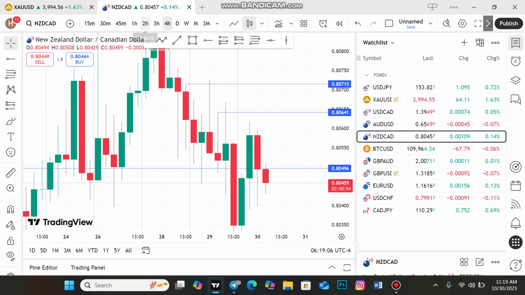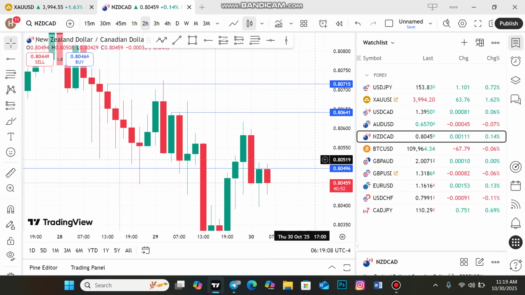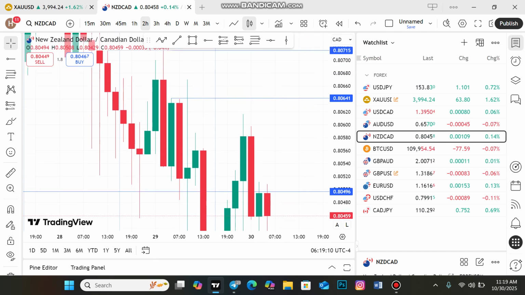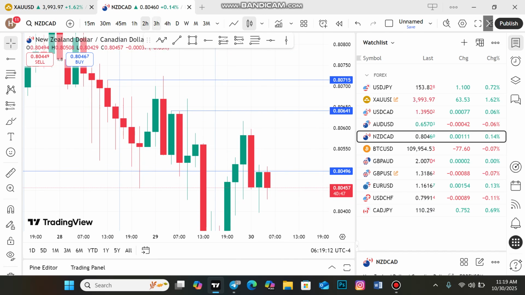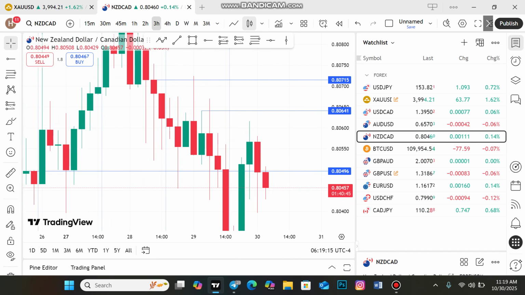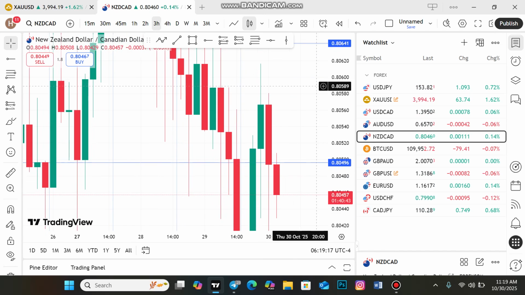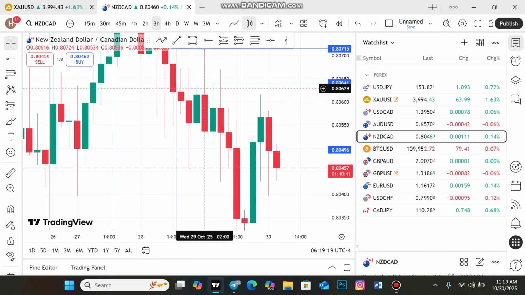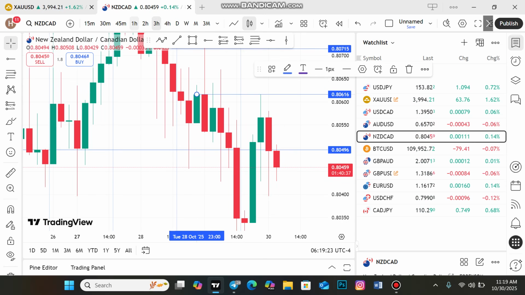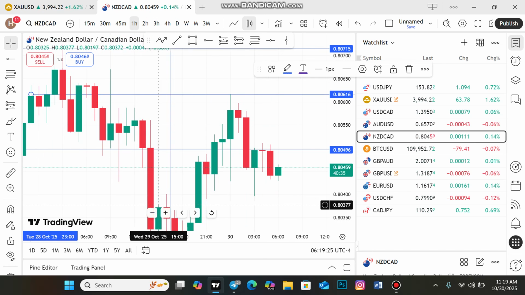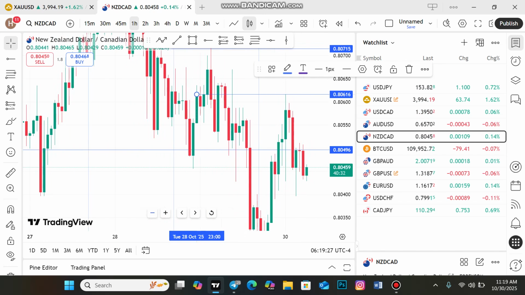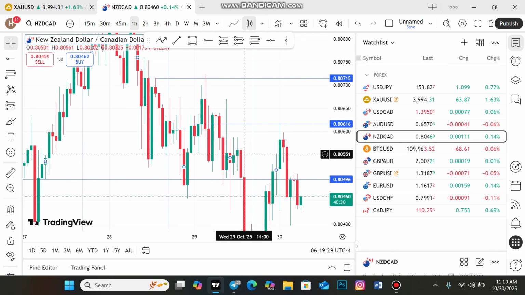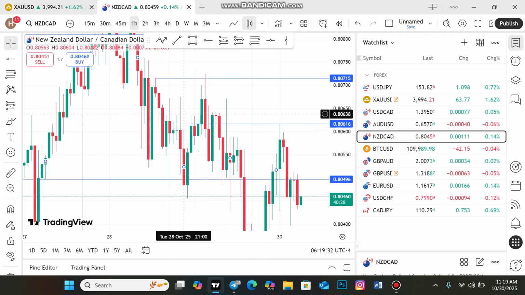So on 2 hours time frame, what are we seeing? On 2 hours time frame, I think I saw this trade. I got this. Yeah, on 3 hours time frame, I saw this confirmation entry and breakout. This confirmation entry, this particular one, and it's also a breakout on 1 hour time frame. Now, because if you've been watching my previous videos, I've always told you guys to use breakout levels, and there's nothing wrong with that. So on 1 hour time frame, there was a breakout here to the downside.